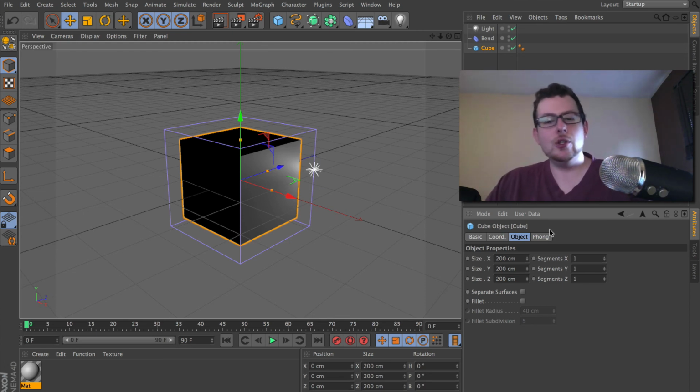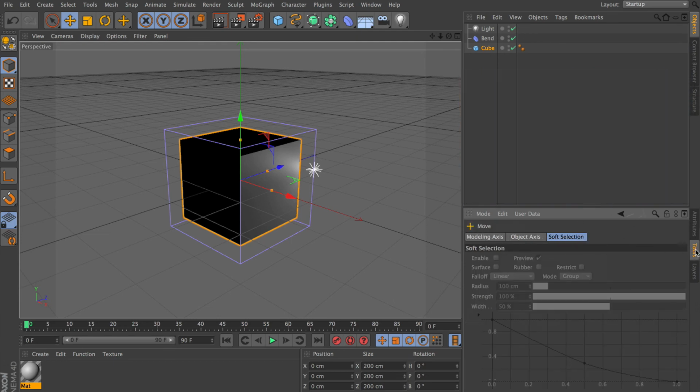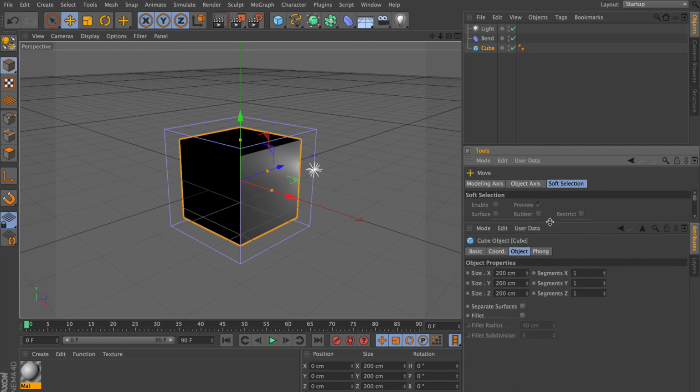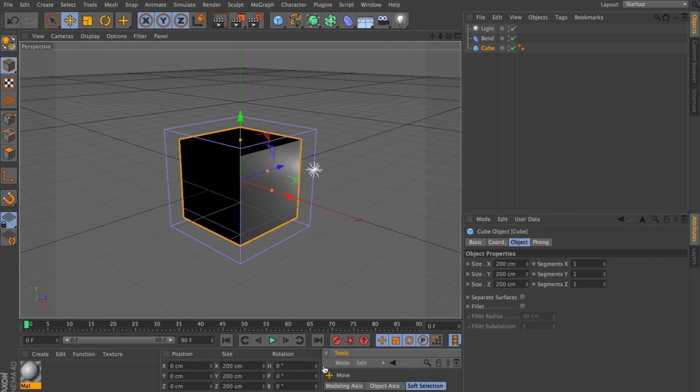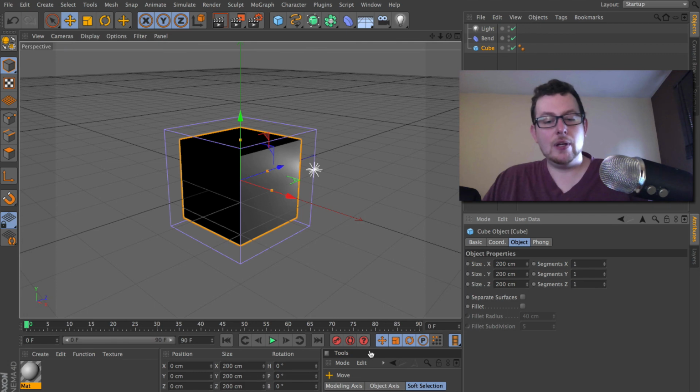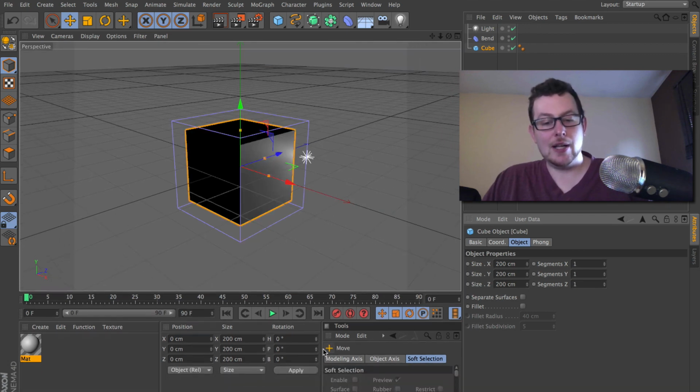If you find you've got a bigger resolution or a very wide screen, feel free to pop it somewhere else. If I nudge this, I can drag the tab up here instead. Oh, if I drag it from the corner, I can. So I could dock that in there as an extra little tools window. Or if I find I've got a very large material list, which you probably will if you've got a large 27-inch screen, which are getting wider and wider slowly, feel free to drag this down over here, for example. Maybe pop it over there. So I've now got my normal attributes window, and I've got an extra little tools section down here.